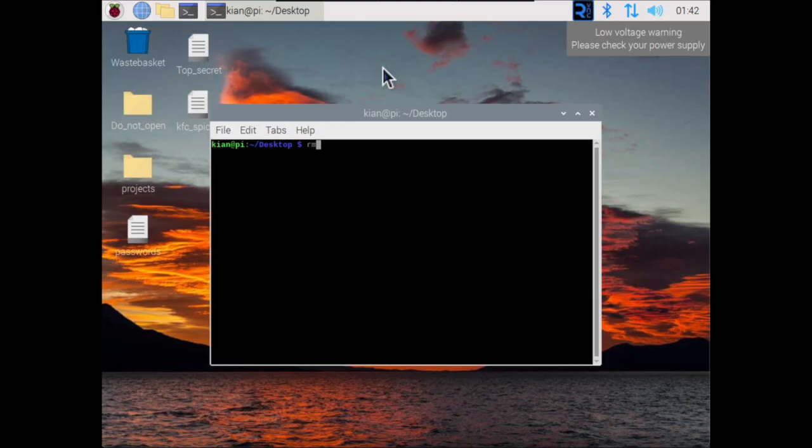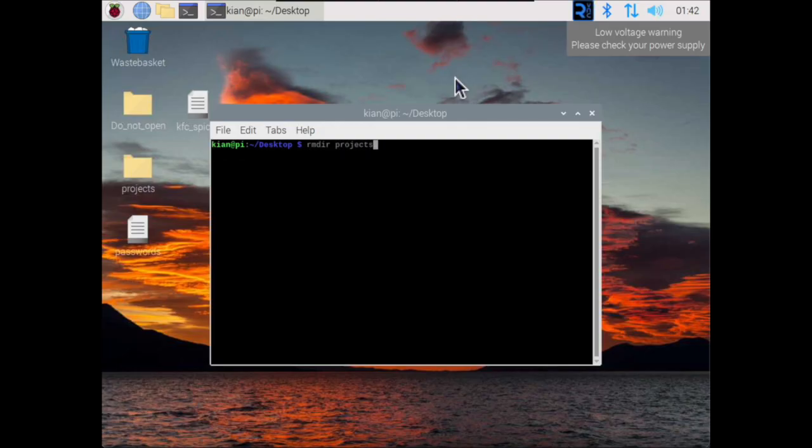So if you ever want to delete a file, just type in rm and then the name of the file. Here I'm typing in rm and then top secret. As you can see, the file has disappeared. And let's say, for example, you want to remove a directory instead of a file. That is almost identical. It's rmdir, which is this next one we're going to learn.